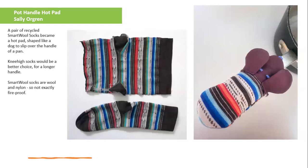Next is Sally. Okay, I did not anticipate that SmartWool would start a sock recycling program, which they just started in the last couple months. So you do not have to take your fun SmartWool socks and turn them into pot handle holders, because you can now take them to, I saw actually a distribution box at an outdoor store last month.